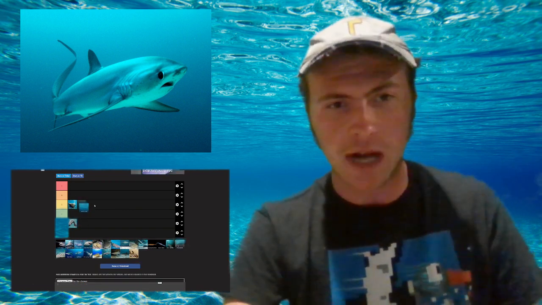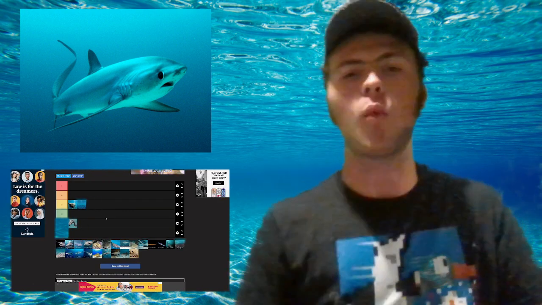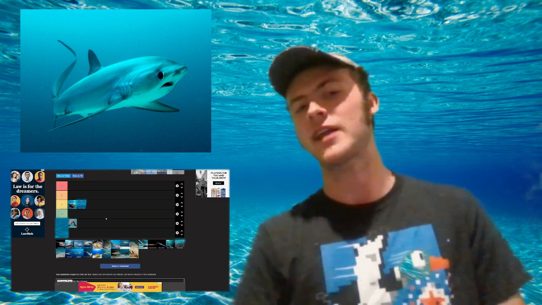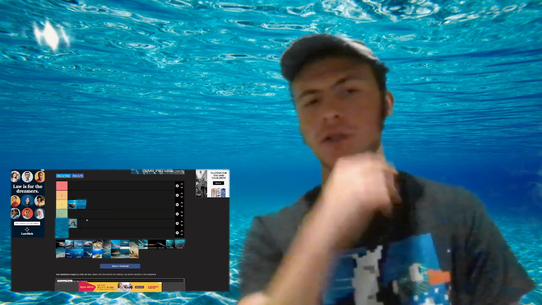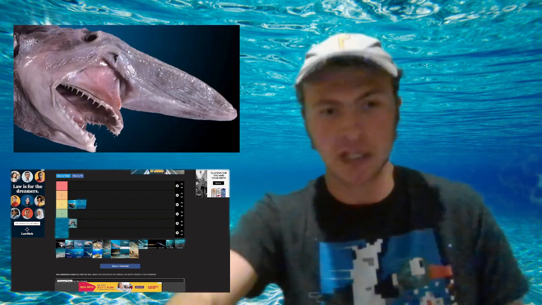I think I'm going to give the Thresher a B tier. It's pretty unique, and I like the fact that it whips. If it wasn't for the fact that it whipped fish, it probably would have been lower, but the fact that it whips fish, that's pretty sick. I'm going to give it a B tier. I used to not like the Thresher all that much, but I think the Thresher's definitely better than I used to think. The Goblin Shark is next.